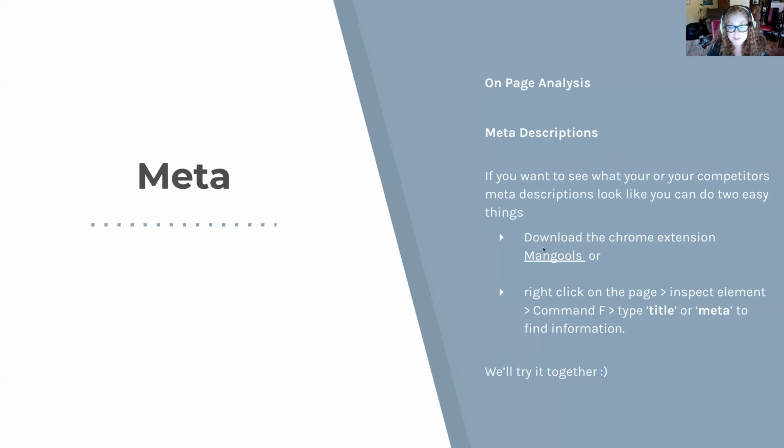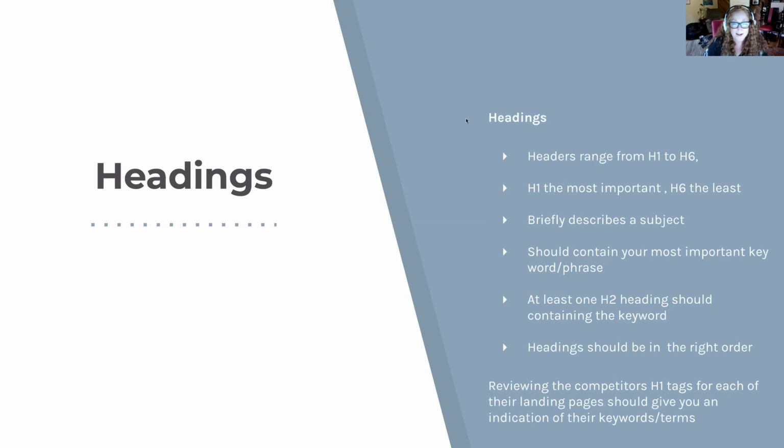So you definitely want to click. You downloaded the Chrome extension, right? Mongols is going to tell you a lot about the on-page stuff that's going on. And then Command F will help us find the titles and meta descriptions if we want. Also, Screaming Frog will do this for you. You could run a Screaming Frog audit for your own site or for your competitors. And that's really helpful. That's one of the things we'll probably be doing in the audit, because in the audits that we do, we do a competitor analysis too, to tell our clients where they're doing better than their competitors and where they can improve.